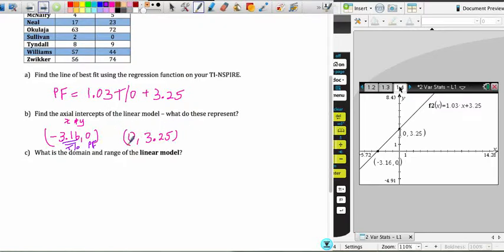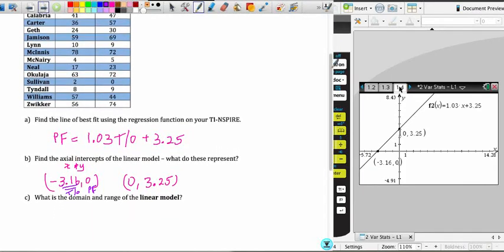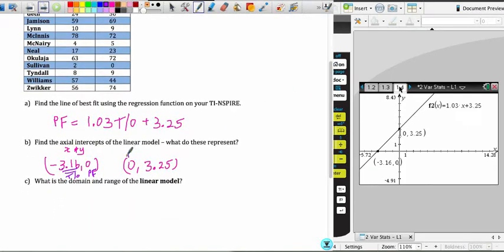Okay. The y-intercept in this particular case has a little more meaning, and the implication of the y-intercept is that if you have an x of 0, in other words, if you have 0 turnovers, then we predict that you will still commit 3.25 personal fouls. Okay, and again, this could be true. We could explain this. Remember, of course, you cannot commit a quarter of a personal foul, but this is, of course, a predictive value.